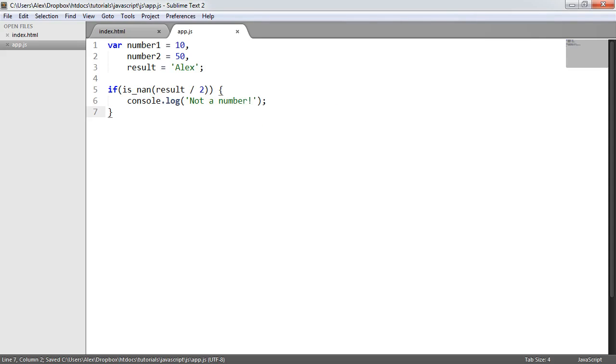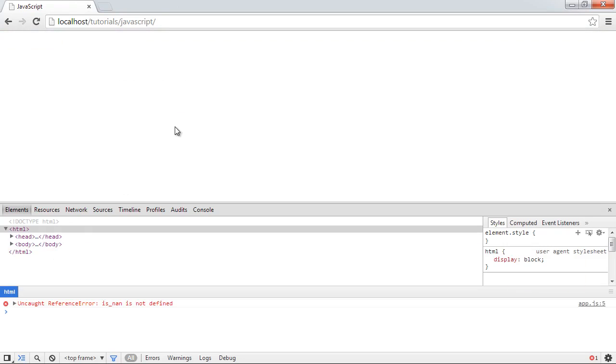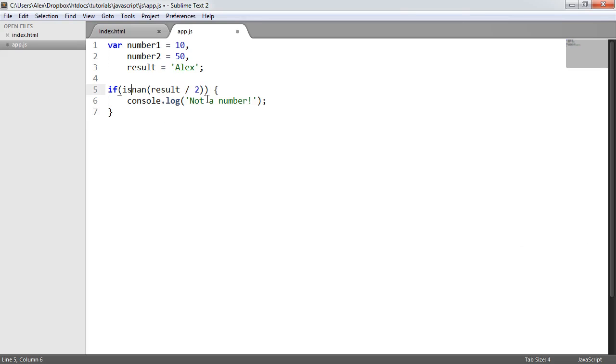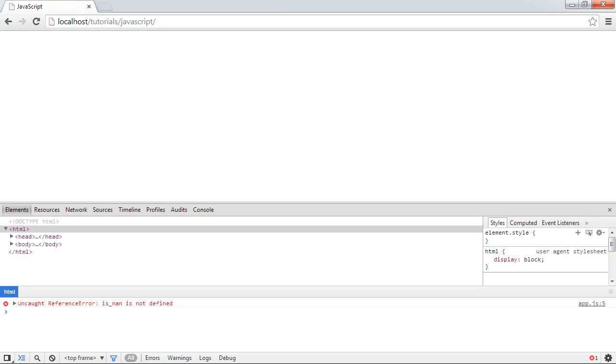So this could be sort of user generated input or something like that. isNaN like this, so lowercase isNaN. So this function will check if something isn't a number or not, if an operation is invalid.